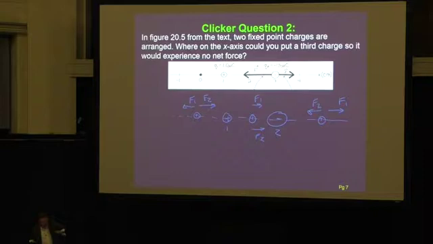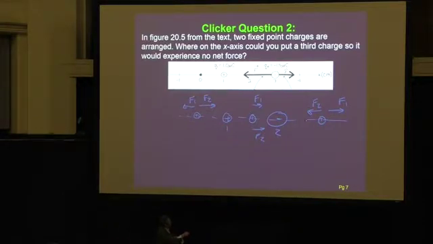Why is that? Well, the short answer is that basically you've got to find a place where the test charge can be closer to the smaller charge, right? Because the two things that affect the force of the charges are the size of the charge and how far away you are. When you're in this region over here, this test charge is closer to the smaller charge and further from the bigger charge, and so those two effects can cancel, right? And so you basically get to a point where you're far enough from this one where the two forces are going to cancel out. Over here, that's not possible.